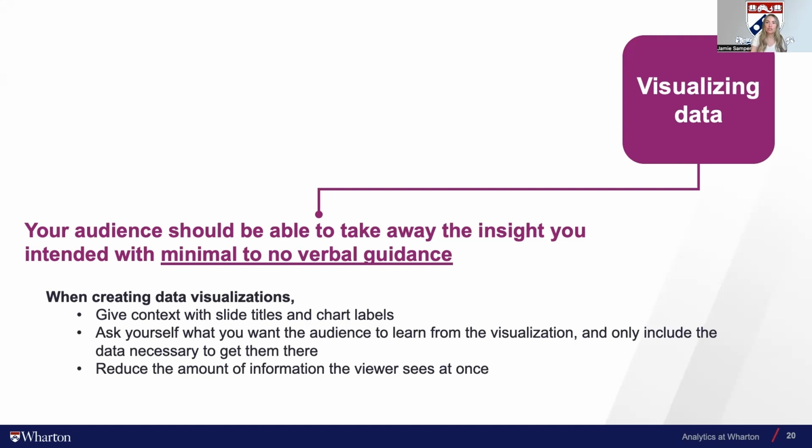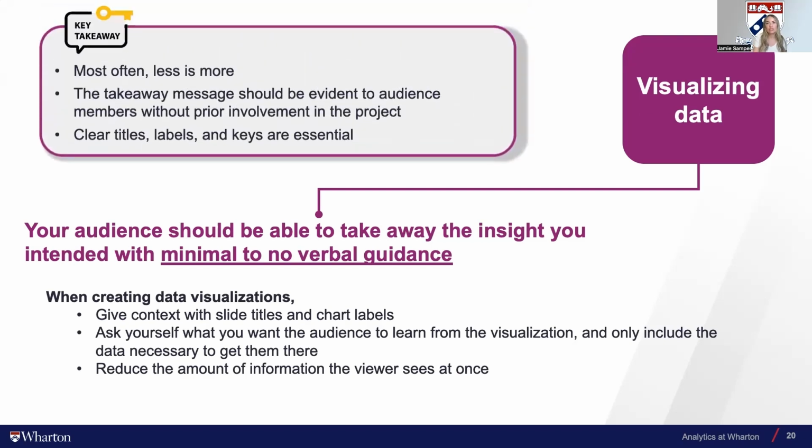In a business setting, your slides will be passed around to people who were not present for your presentation of the results. So your slides and visualizations should be able to speak for themselves. So to summarize, most often, less is more. Make sure that you're only showing the information that is absolutely necessary to get your audience to the main takeaway message. And make sure that everything is properly labeled. Titles, labels, and legends are essential.